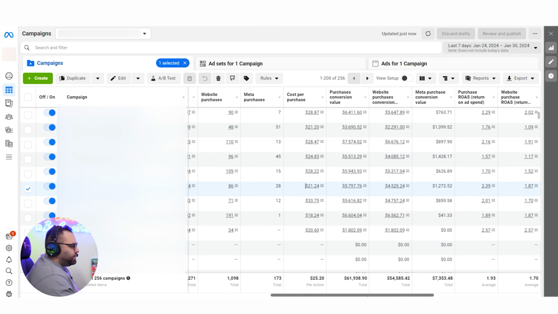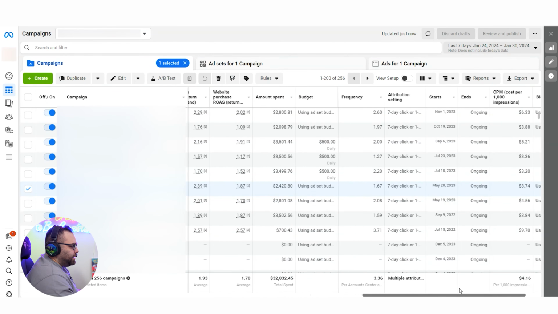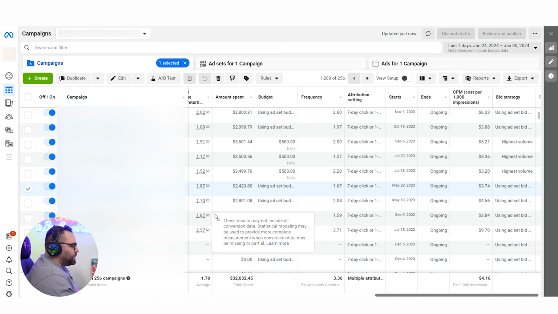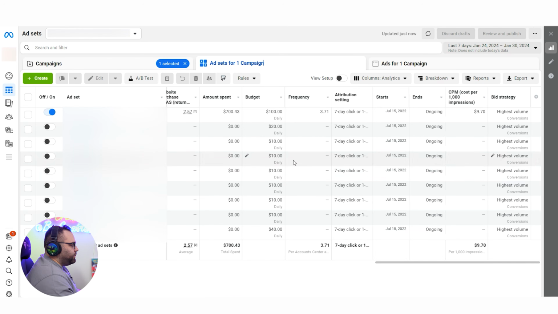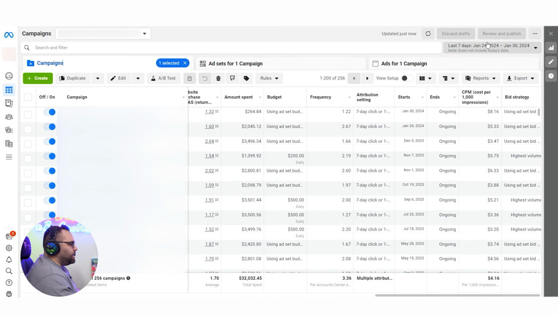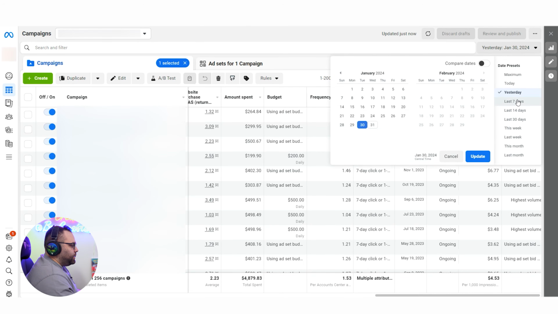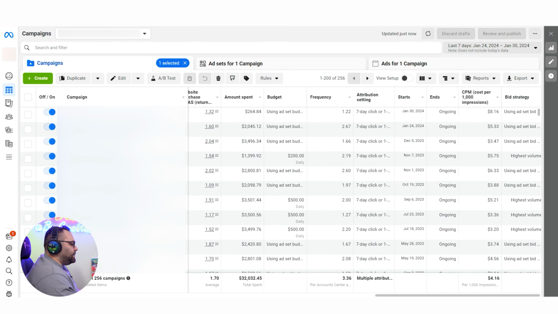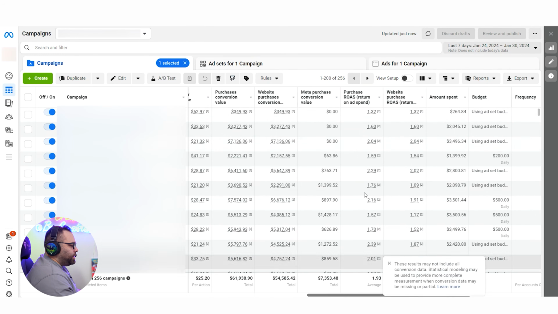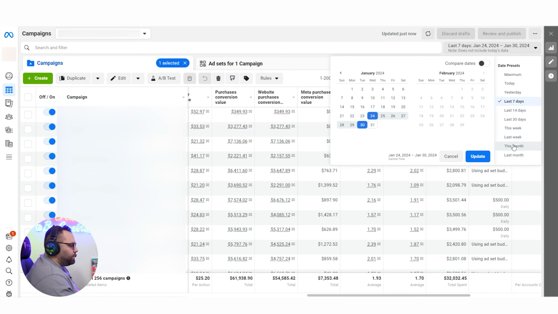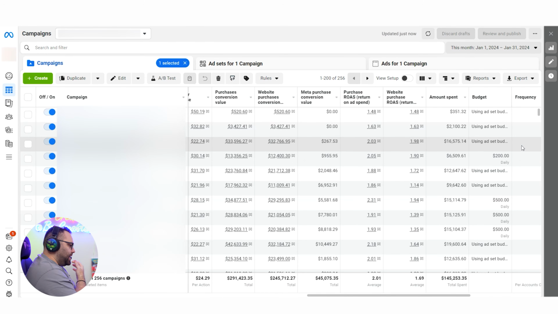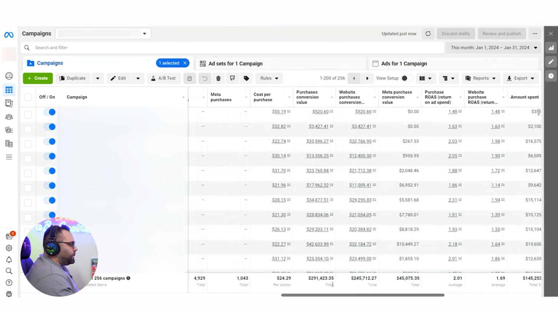The retargeting that we have here has very, very small budgets. It's like, oh no, this is not retargeting. This is only retargeting. And this one has a budget of $100, while this one is actually spending around 5K per day. So on the last 7 days, 1.93, on the whole month, 2 ROAS, 145K on the spend. Now, what am I going to do here?